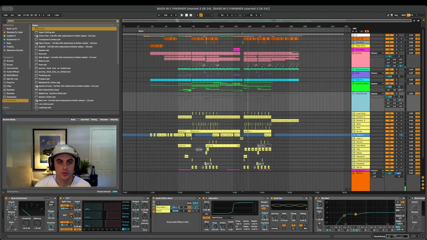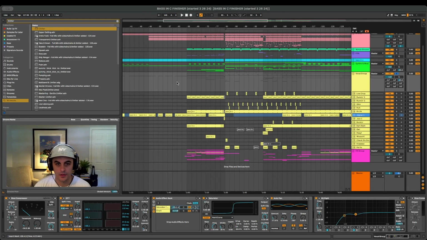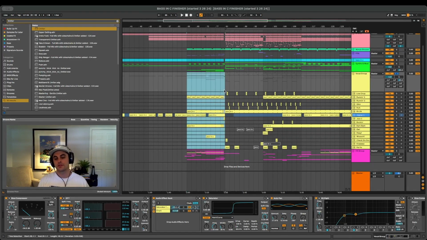Okay, so moving on to the vocal group, let's take a solo listen of just the vocals in the breakdown. With my vocals and my vocal groups, I tend to have my main vocals and all my vocal effects and my one shots, all that sort of stuff, in the same group. Probably not the best way to do it, but it's just the way I do it. It helps me stay organized.